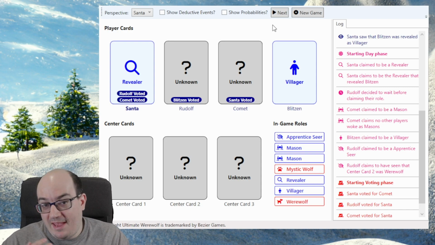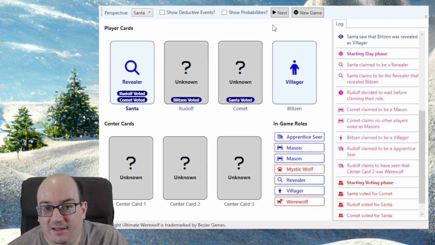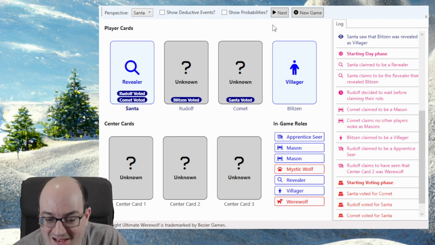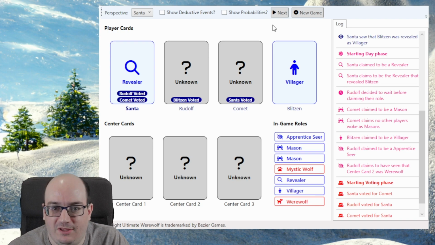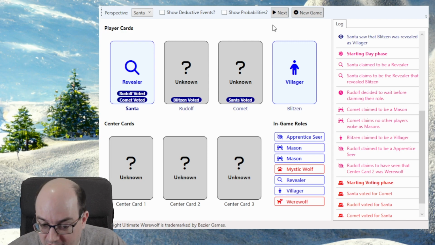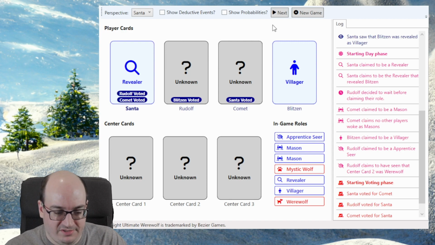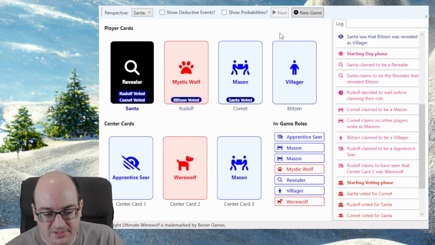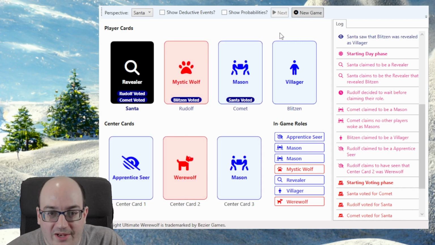So we count up the number of votes that a player has, and the player or players that have the most votes over one die. If there's no bad roles in play, then you really actually want everybody to get one vote so nobody dies. But that's kind of an edge case. So here in this scenario, we'd flip over Santa's role. Everyone would see it's a Revealer, and so you'd know that you killed a villager. You didn't kill a werewolf. So now we get to see, who is everybody? And we say, oh, Rudolph with his nose so bright, he was our mystic wolf, he was our baddie. And so Rudolph would win this game and everybody else would lose.